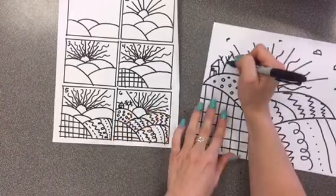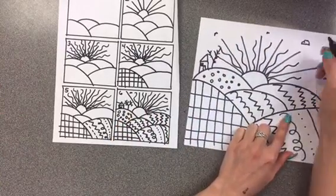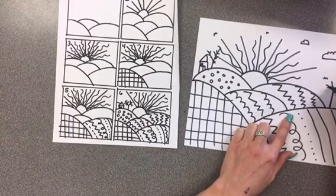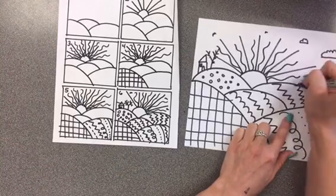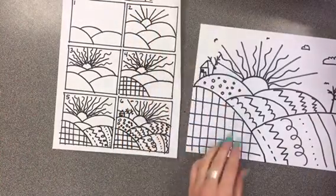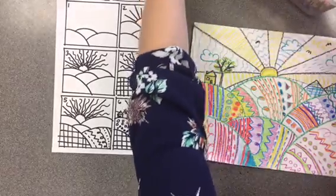Maybe they don't even have to be in this picture. Maybe I just add some of my own, like maybe there will be another tree over here with some branches. Maybe I could draw a person on the hill. So I'm going to keep adding some details with my markers. When I finish, then I can take my crayons and I can start to color in some of these details.